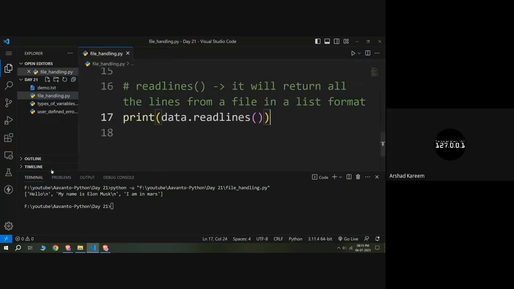So our Python file is also appending this new line character at the end of each and every line. Suppose if you want to remove that new line character, you can use the strip function here. We know about the strip function. The strip function is used to remove empty spaces, and if you have an empty line also, it will remove that empty line from the end of your string. So for that you can do one thing.